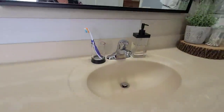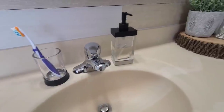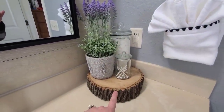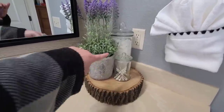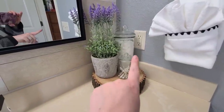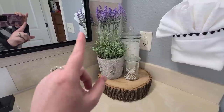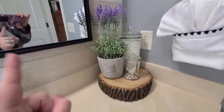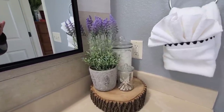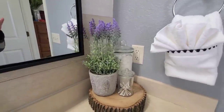I got the new toothbrush holder and soap dispenser from Home Goods. And then over here, this plank of wood I already had. These jars with the Q-tips and cotton balls I already had. I got those from Walmart. And then this lavender plant, once again, not real, for two reasons. One, I'm allergic to lavender. And two, I kill plants. But I think it's really pretty. Brings in a little bit more color with the purple.